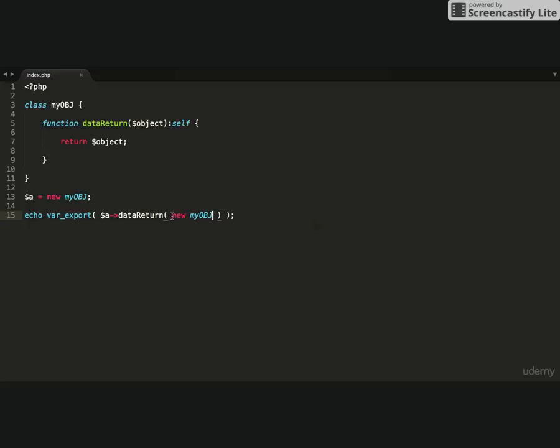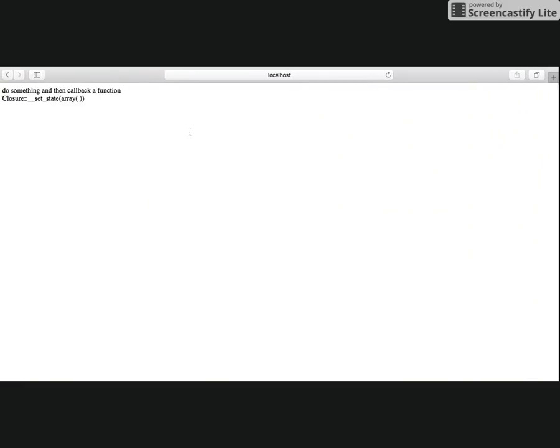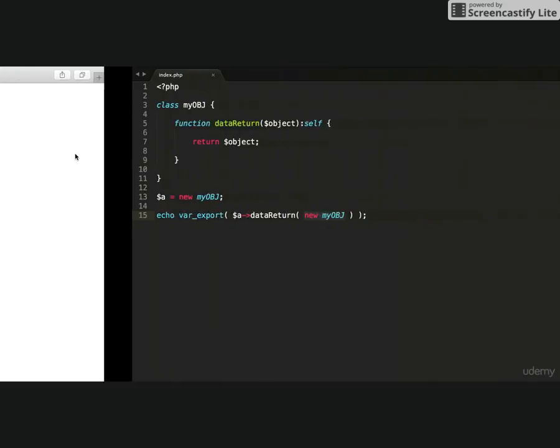So as this right here is now assigned to this argument and is being returned, it won't error, and that's because this object came from itself. It came from this class. Let's go ahead and save that and hit refresh, and you'll notice it returned it and said this is an object that came from itself.